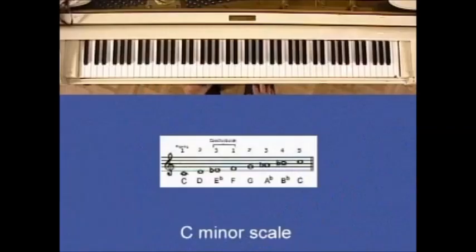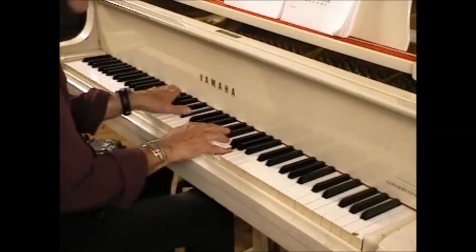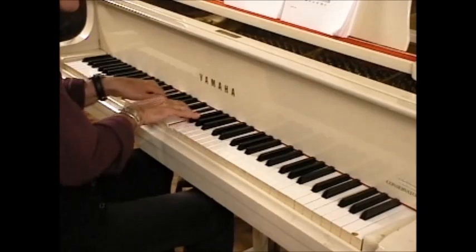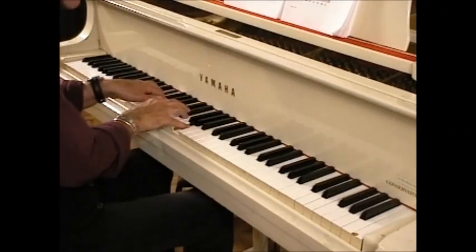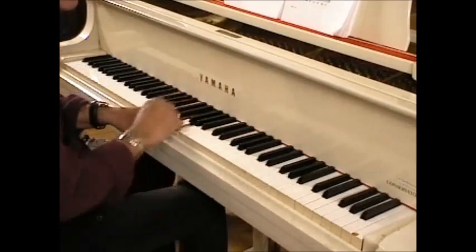Now let's try the natural minor scale, also known as the Aeolian mode. Minor scales and minor chords tend to give the music a melancholy, pensive quality, as opposed to major scales, which tend to evoke brighter, happier feelings. Well, mostly, there are exceptions, of course. Learning the different minor scales can be a challenge, but considering all the solo possibilities they open up, it's definitely worth it. You actually played a D minor chord in the opening exercise we played earlier.